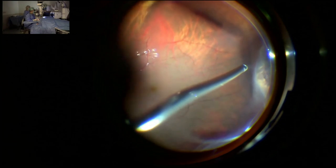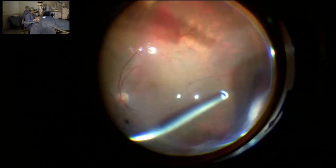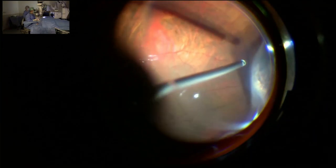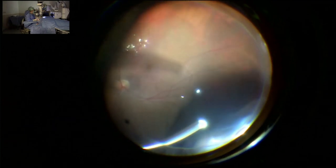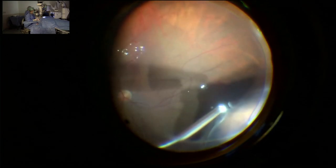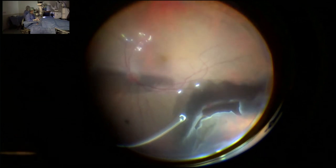Professor, how thoroughly do you clean the periphery? So in the retinal detachment case, I try to clean the vitreous as much as possible to prevent PVR complications. But now we have almost finished the vitreous base cleaning, the inferior and also the superior part, but there is still some vitreous here, and then we will give more perfluorocarbon. But in such a patient, after injection of PFO and attachment of the posterior pole, here there is a retinal bridging, but I will not cut this bridge, but I will do diathermy there.